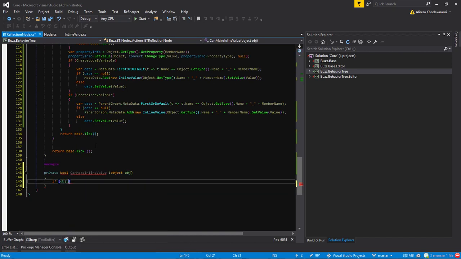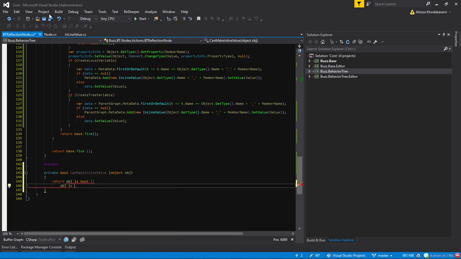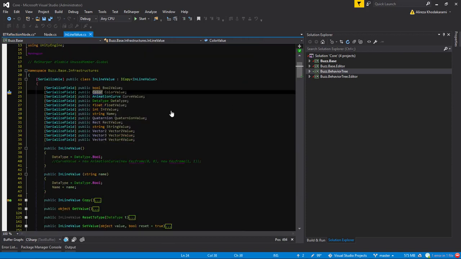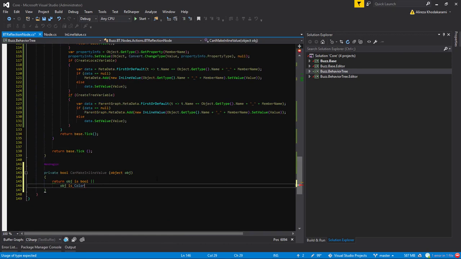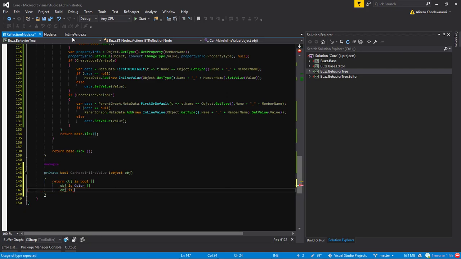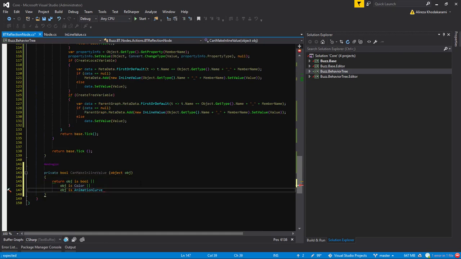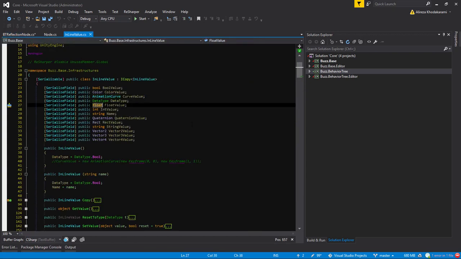That is no. Okay, is bool, or well, instead of if we can say return obj is bool, or obj is the next one, color, or obj is animation curve, or float.